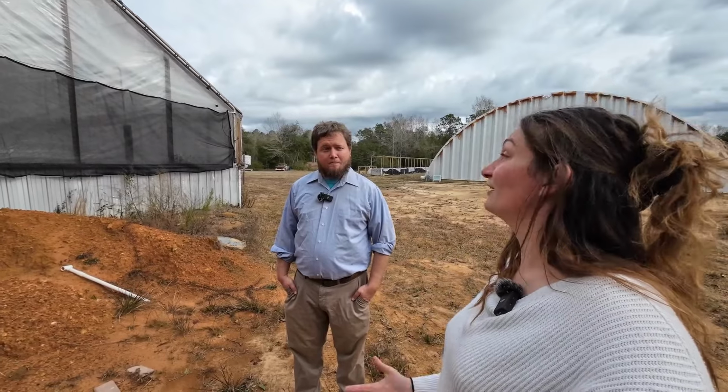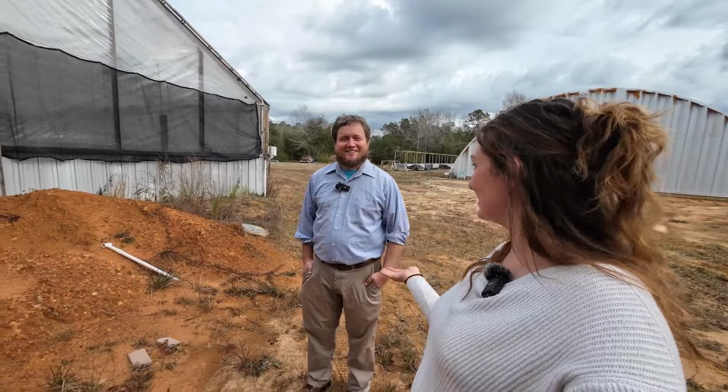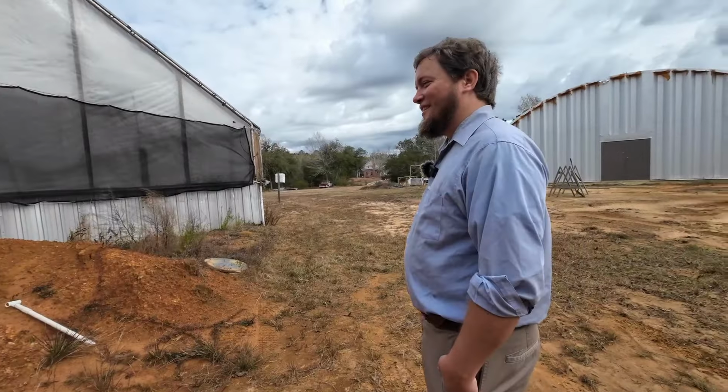Deep underground, it's warmer than it is at ambient temperature. So it's the exact same thing, you just did it the opposite way. Yes, to cool it down. It heats in the winter and cools in the summer. Well, that is really interesting. So you just took the idea from the Northerners and applied it to the South.